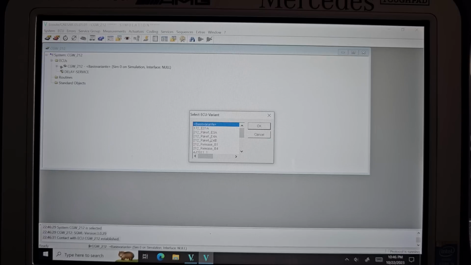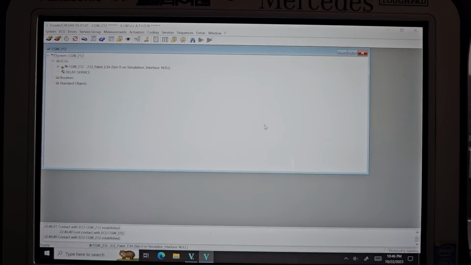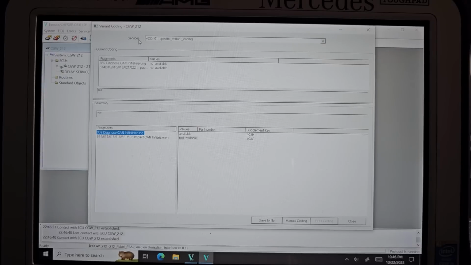Usually it's asking what package or release or type of module I'm working with, so I'm just gonna click one just for showing.